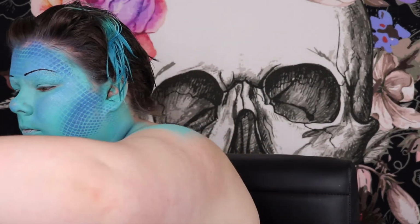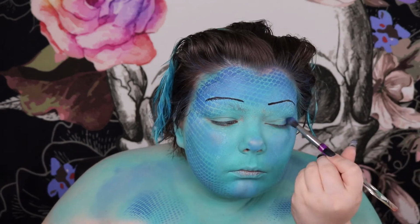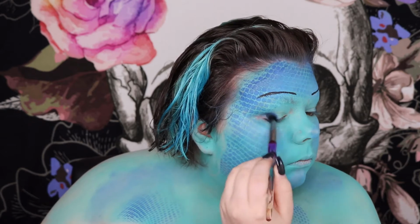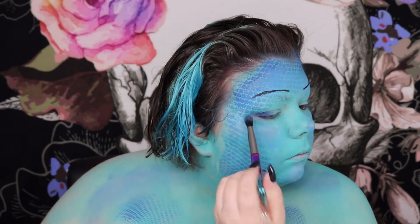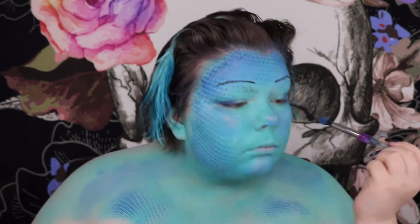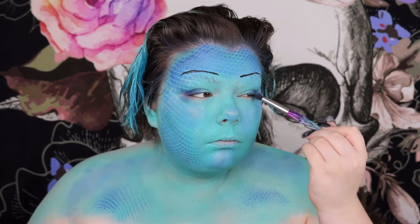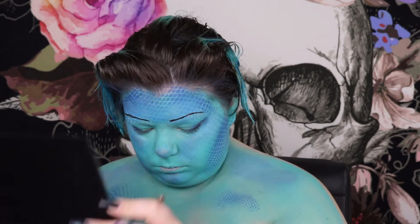I was kind of bummed about this look because I had picked out some really cool contacts for it, and then I went through the trouble of putting one in, and then when I opened the case to look at the other one, it was ripped from shipping, so I couldn't wear them, and I really think that would have pulled the look together. It's unfortunate that I couldn't put them in for this video, but I made do with my natural brown eyes.